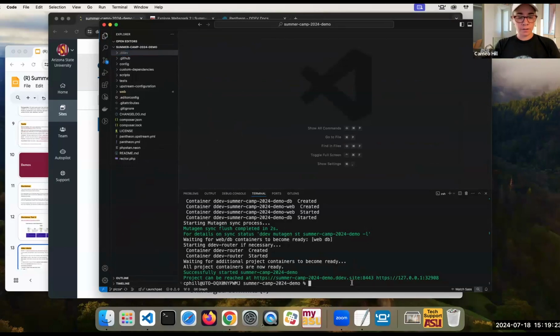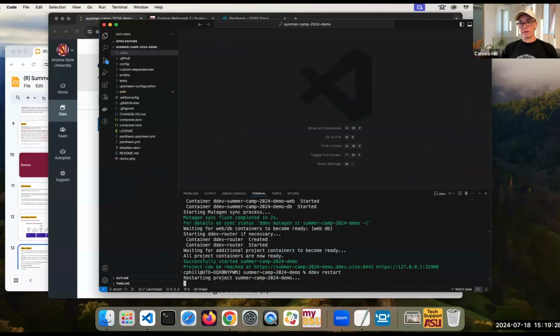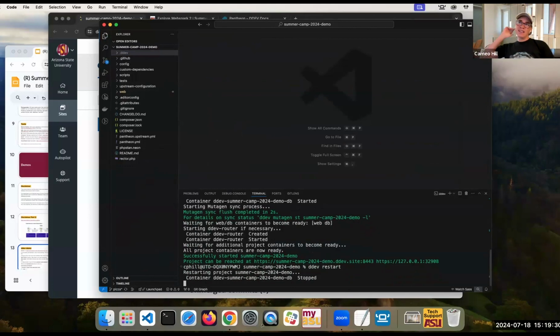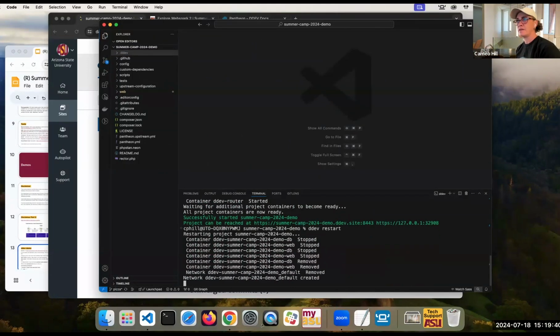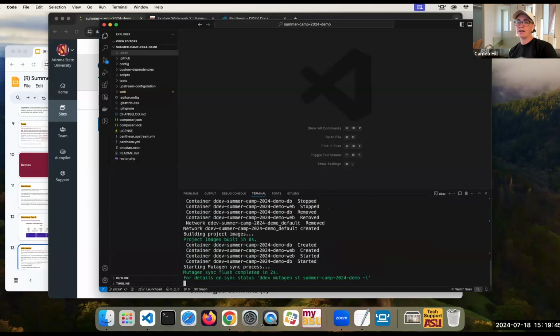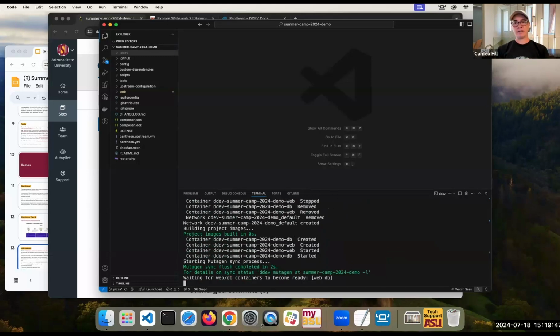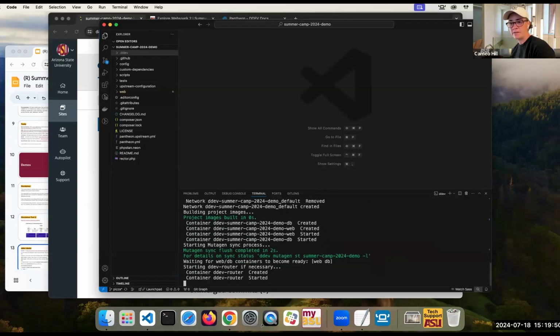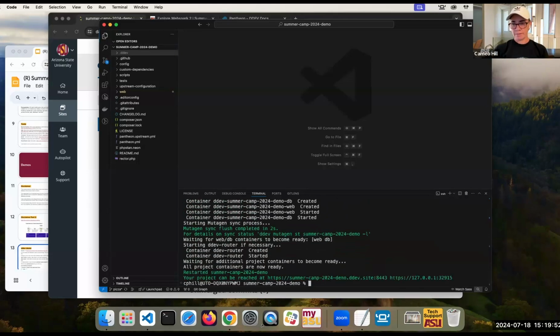Now that we have told our ddev where we want to pull stuff from, we're going to do a ddev restart. So it can read the YAML file that we just configured. And it's going to stop all the containers and restart them, which sometimes takes a minute. And then after we do this, we're going to have to authorize the pull. We have to tell Pantheon that we are totally legit to pull the database and files from the server. Okay, so ddev auth ssh.